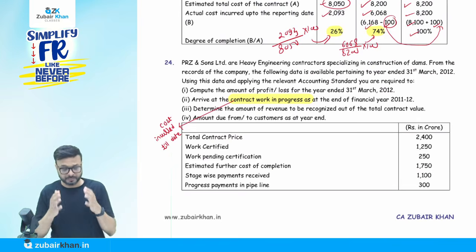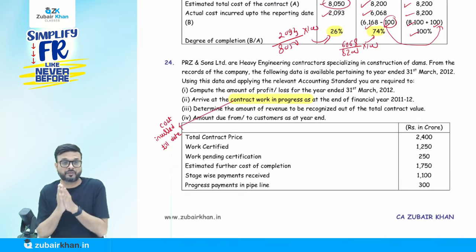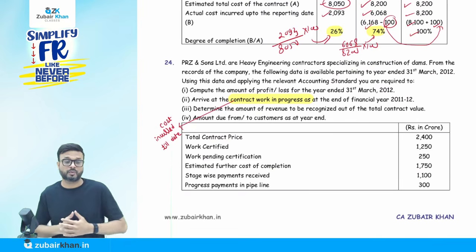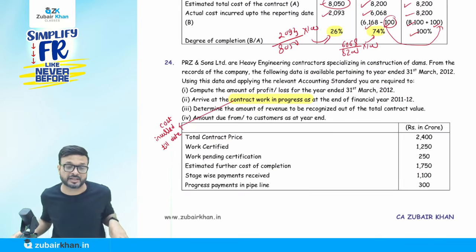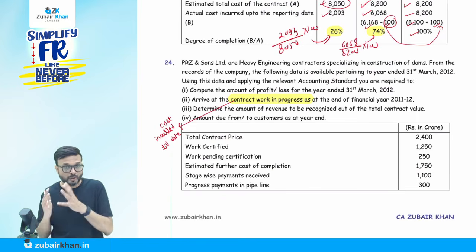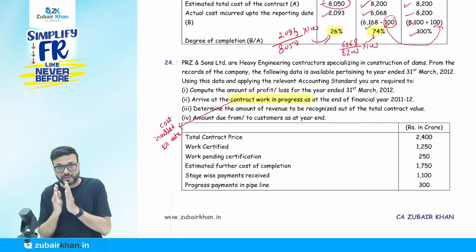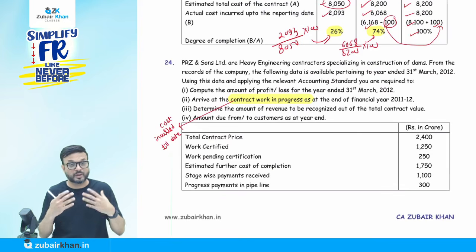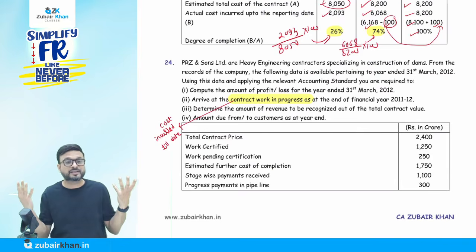I agree that to find out how much the profit or loss is for that particular year, first we have to calculate what percentage of work has been completed that year. But in this question, not necessarily, because the total expected cost is more than the total expected revenue. So there is a loss here. In case of a loss, we have to recognize the complete loss that year.